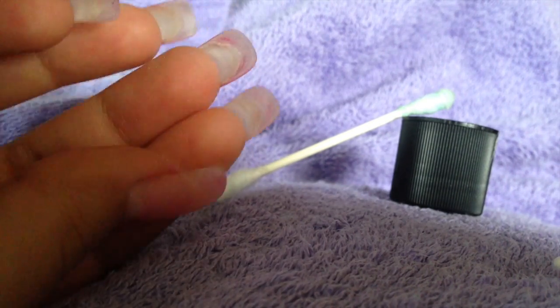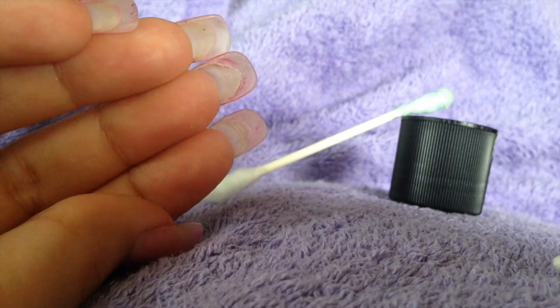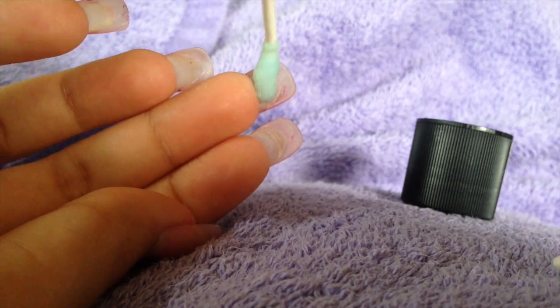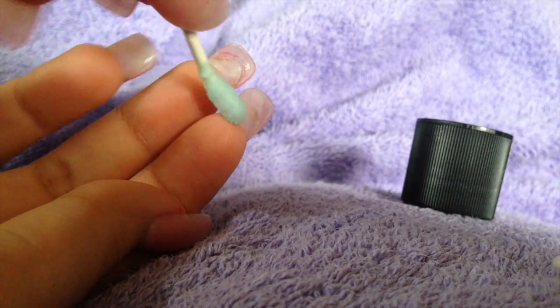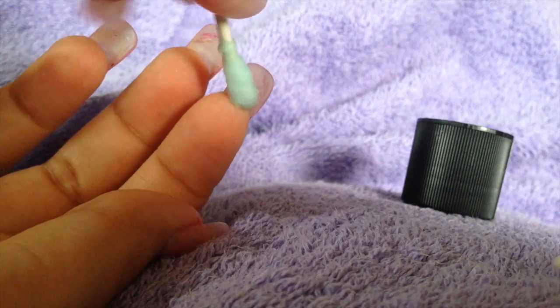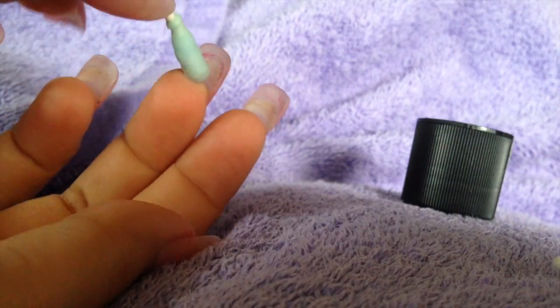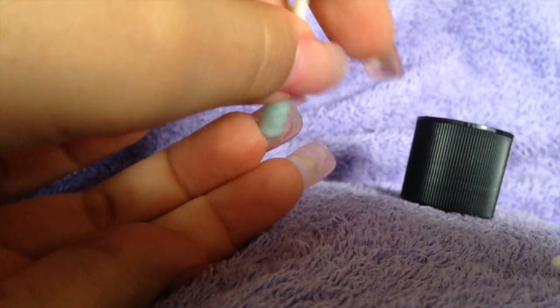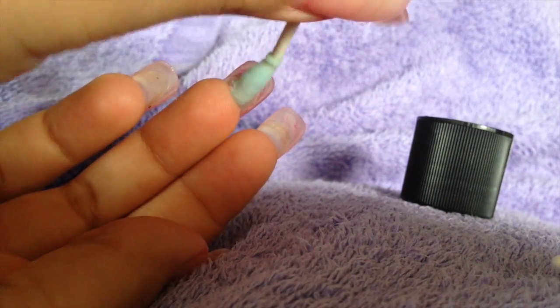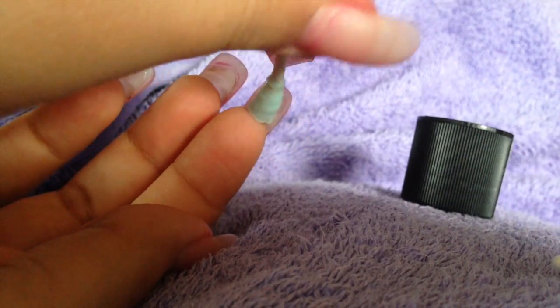Because if you wear fake nails, you know that it gets really nasty in there, and I hate that. So what I do is file it down, and then with a Q-tip and some nail polish remover, I clean in there, nice and clean. I do it for at least a minute each nail because I just want it nice and clean and nothing in there. So that's what I'm doing here. And it removes some of the old nail polish too. So just in circular motions, you clean.